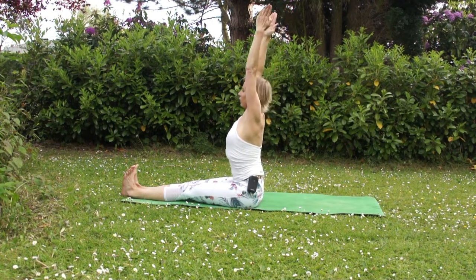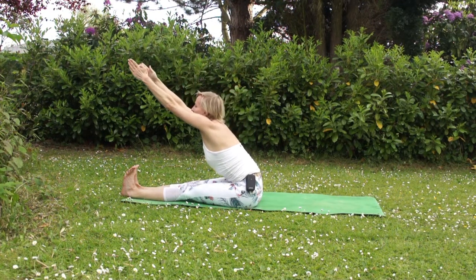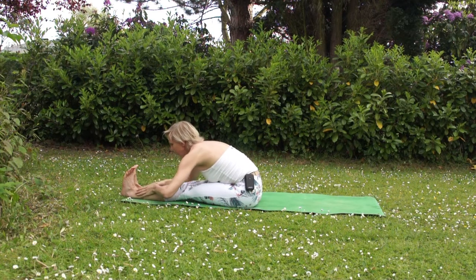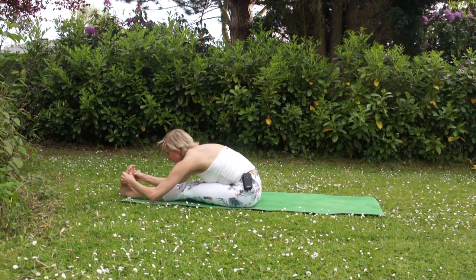And then we see whether we can go forward with a straight back, looking straight forward. See whether you can not round your back. See how far you want and can go. Maybe your hands end up at your knees, maybe a little bit further. Maybe you can hold onto your feet with your thumbs on the toes. Just look forward. Just make sure that you can settle in this pose with the intention of stretching your back and the back of your legs.